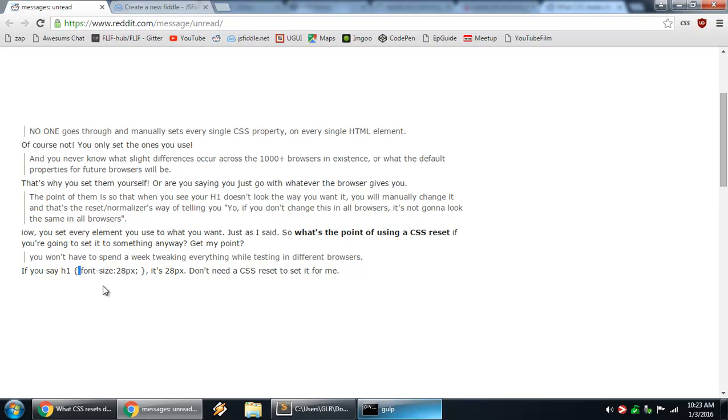I don't know why, but older versions of Chrome have a different number than newer ones. Chrome is always different than Firefox. Older versions of Firefox have a different top margin for H1 than newer ones. iOS versions of Safari are different than OS X versions of Safari. Every single time they update IE, they just randomly throw out a number. So H1's top margin is always different.